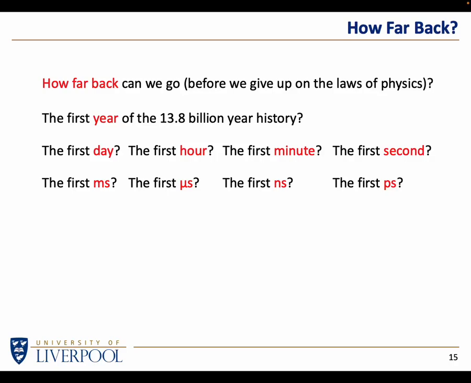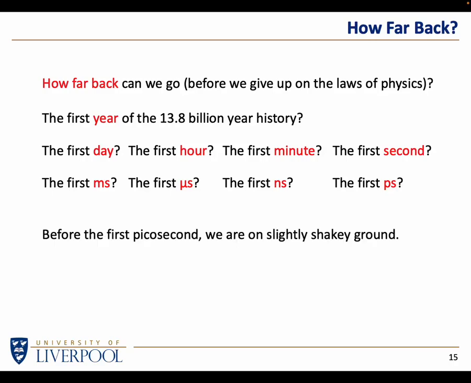Not really, no. One picosecond is about the limit. One picosecond is one millionth of a millionth of a second. Before that, when we go backwards in time, we really don't claim to understand what was going on during that first picosecond. Before the first picosecond, we are on absolutely shaky ground. No physicist will claim that they really have any evidence that they know what was going on during that time period.